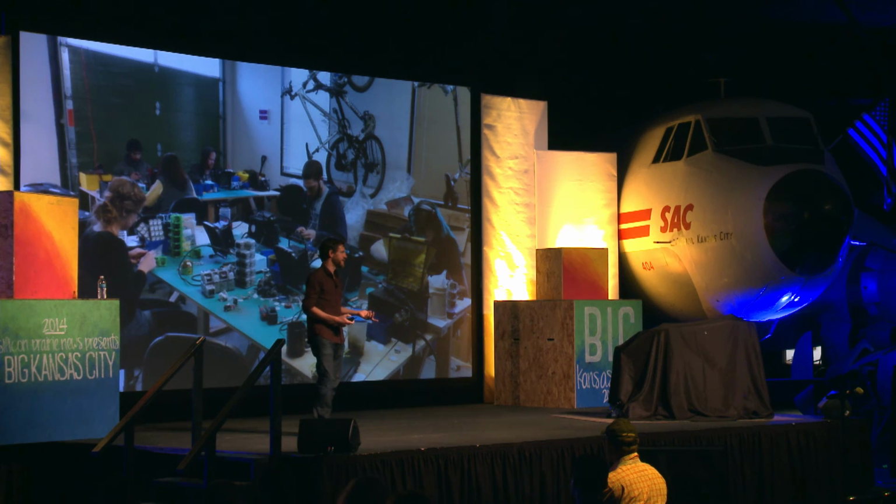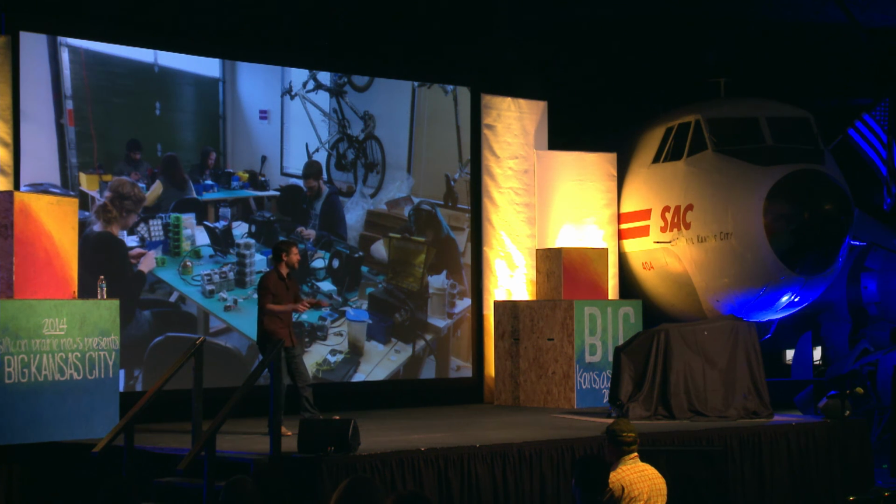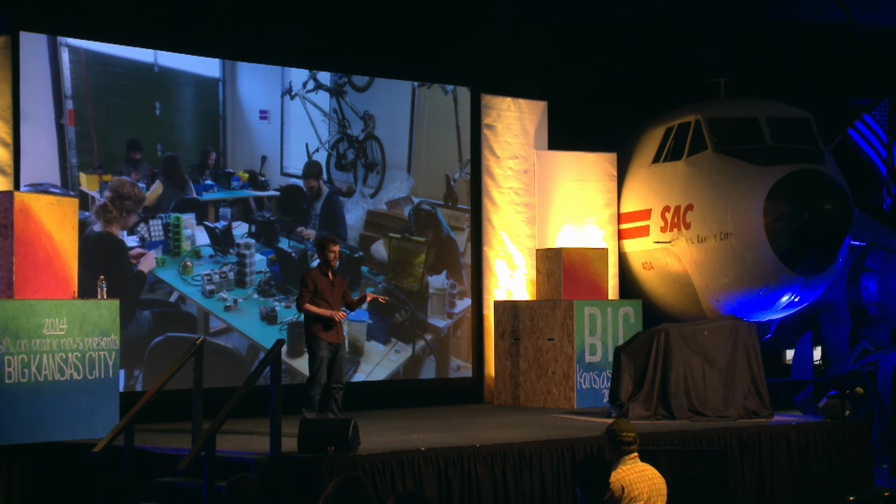So here we are. This is our funny little shop. We're moving into a big warehouse factory of the future soon, but this is our funny little shop with bikes hanging where a lot of people making $10 an hour are working in the factory. So of our 70 people, we've got about 50 elves. We call our assembly workers elves, and about 20 full-time salaried employees.